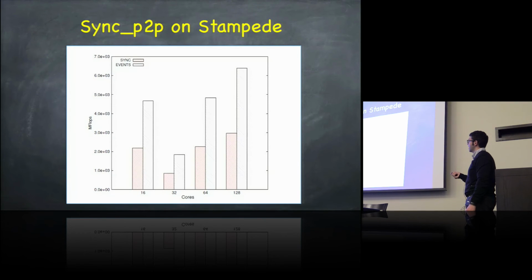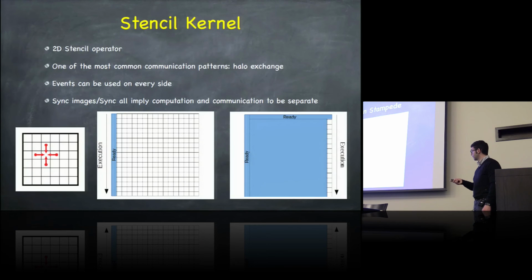Basically, this is a weak scaling case on Stampede. And of course, you see this difference because we are passing from shared memory to distributed memory, since Stampede has 16 cores on a node. But you can see that the difference is pretty big. This is the 2008 approach with sync all and sync images, and this is the approach with events, just because of the finer synchronization mechanism, nothing else.